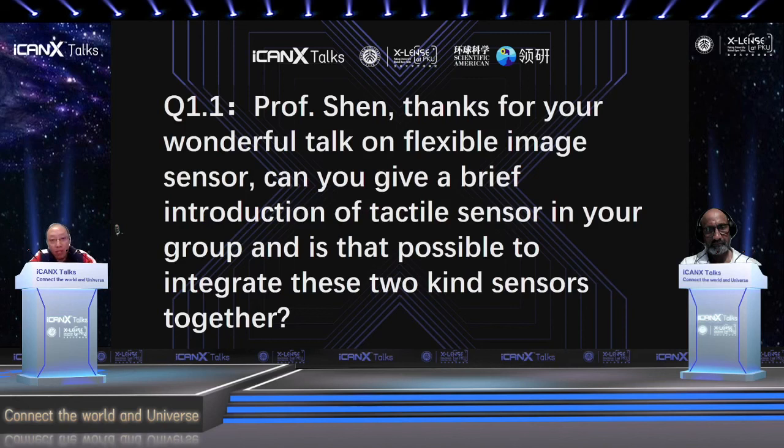And to integrate these two different kinds of sensors, actually we make these devices for different sensing applications. For example, we can integrate the tactile sensor with the photo detectors. The tactile sensors can get some information about the change of the pressure, but the image sensors can get some information about the light. To integrate these different kinds of sensors together, we can use a different kind of design. For example, we can make some curved metals to connect these two different sensors, or we can use other methods. I think people can find many works related to this part. Yeah, thank you.